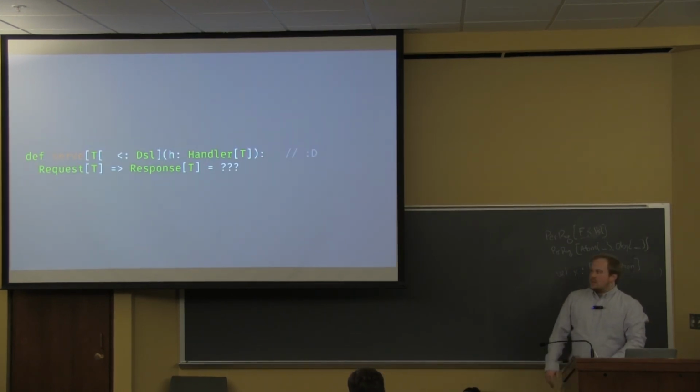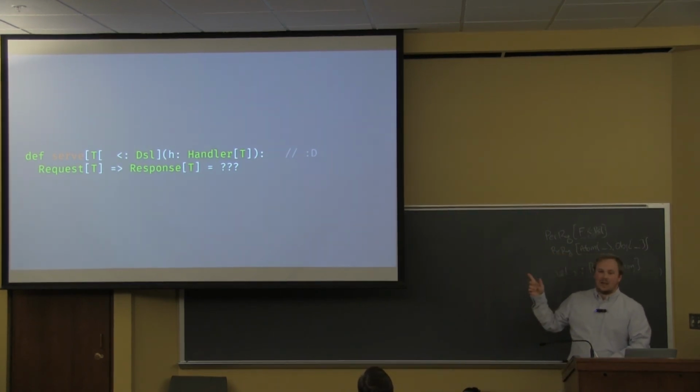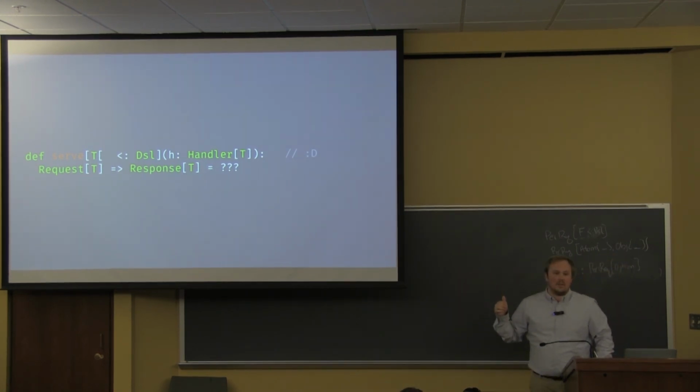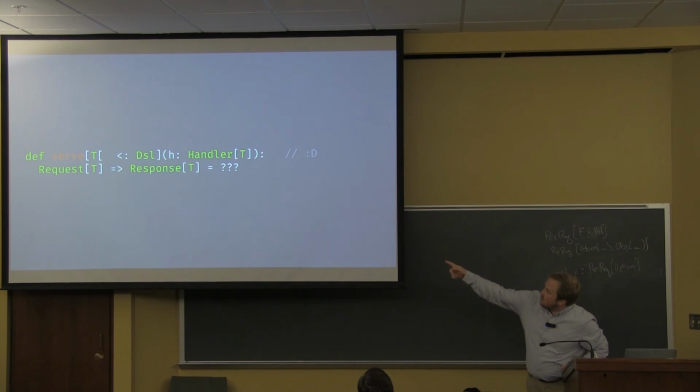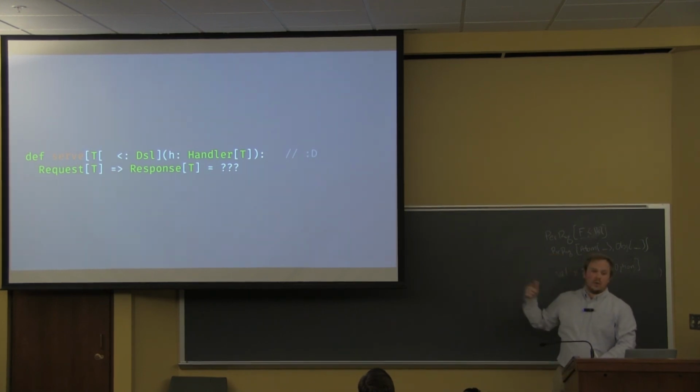And hopefully now that this is a little bit more clear, I'm not saying how I could write this value. I'm going to tell you that I have written this value. You can write this value. It's a little bit more complicated than that, but you can actually conceive of and think about this very interestingly typed value. However you want to define your API as this big composable nested set of API types, that's this T type here, the your API from that earlier slide. And I can write a server that generically responds to any request on that API and gives you a response that matches that API.